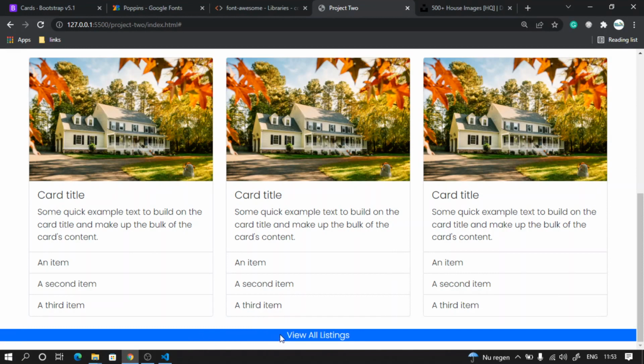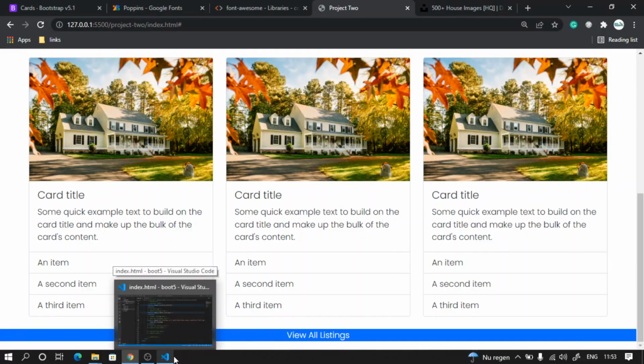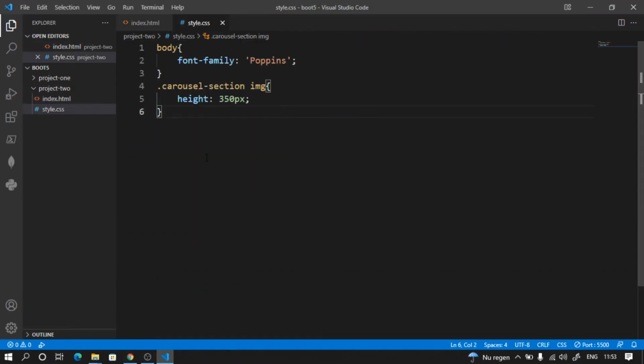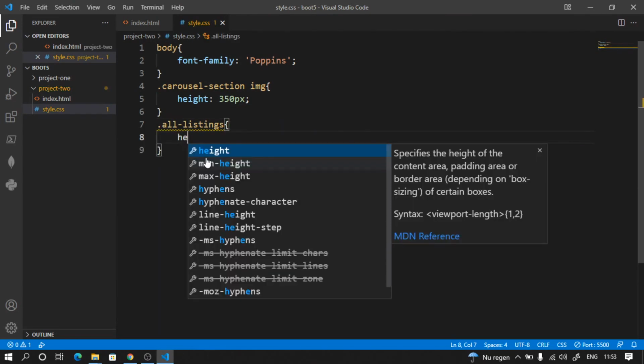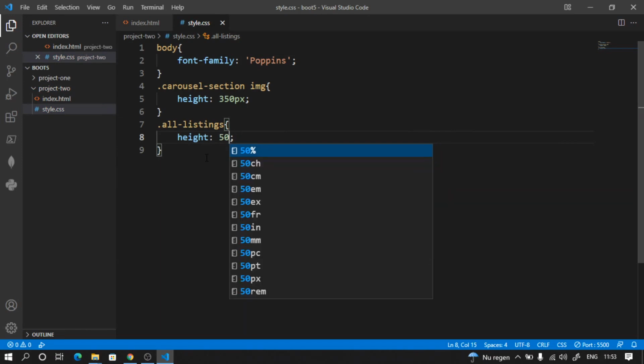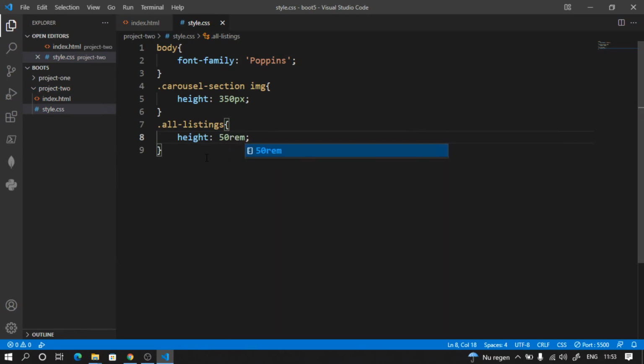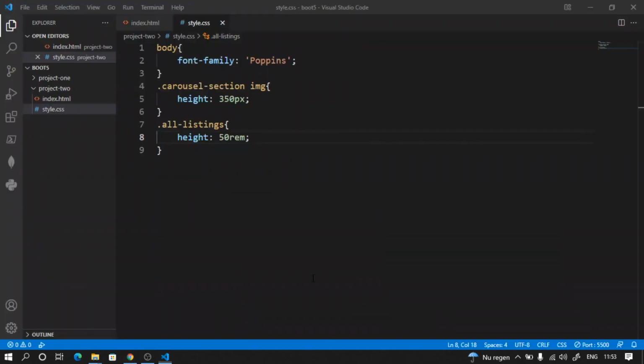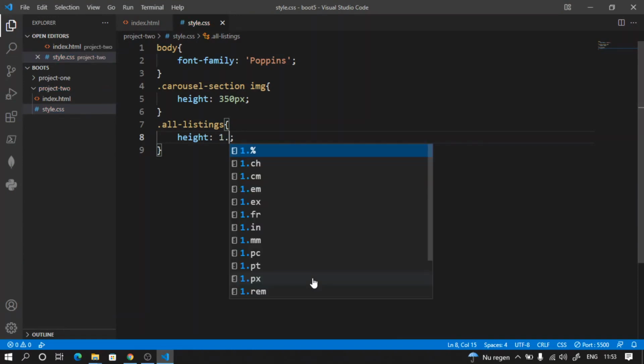And let's increase the height of this. So I will go to Bootstrap in my CSS. I will say all listings, and I will say height of 50 pixel, or I can also say REM, which is a relative unit. So 50 REM is too much. When we are giving REM, it should be 1 point something. So 1.1 REM is close to, I think, 14 or 16 pixel.